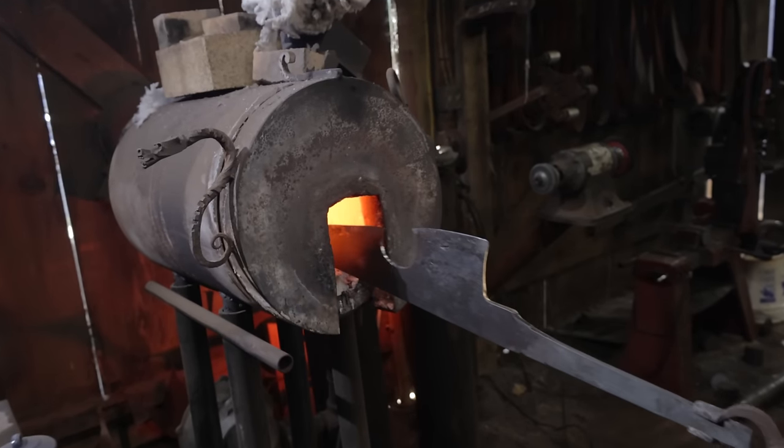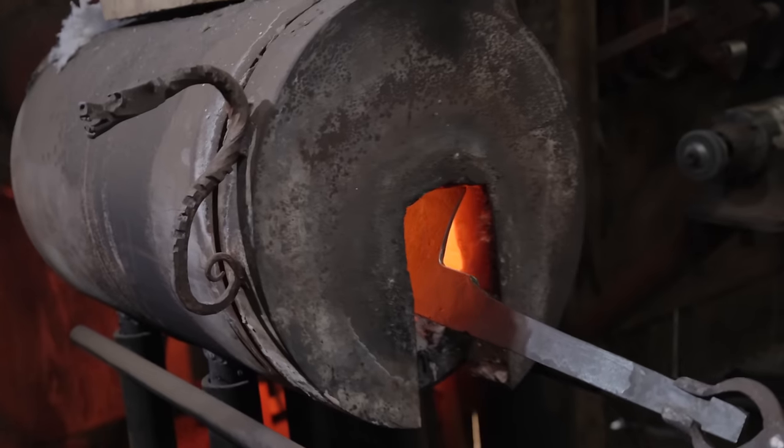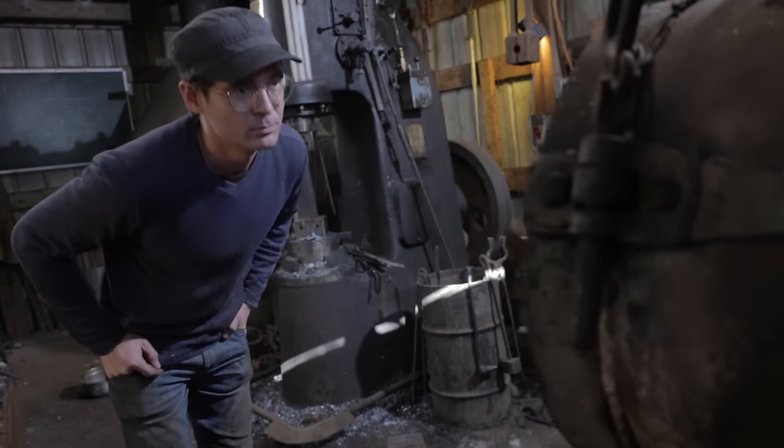Once all the final forging is done and the initial grinding is complete, it's time to heat treat the blade. In order to do that, we're using the gas forge and using the flame to heat up the piece evenly. And then we're going into water, because that is the traditional way of heat treating a Japanese kitchen knife.